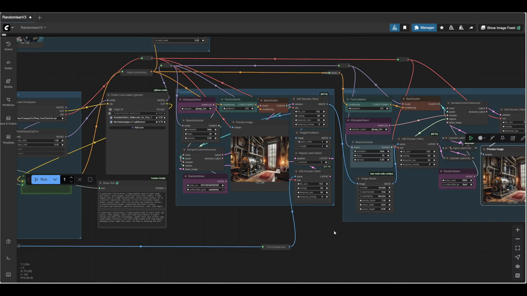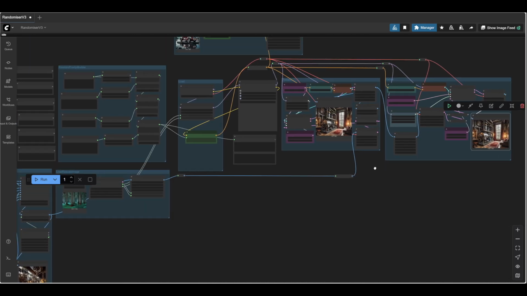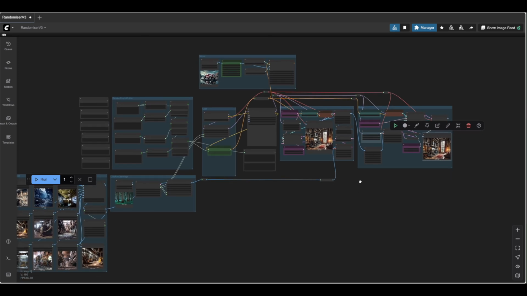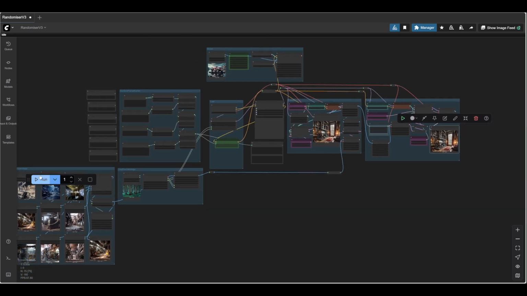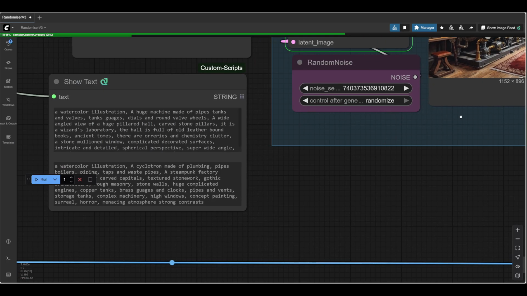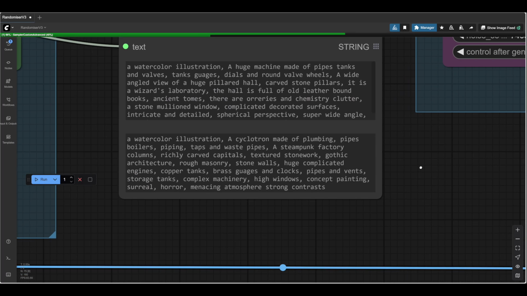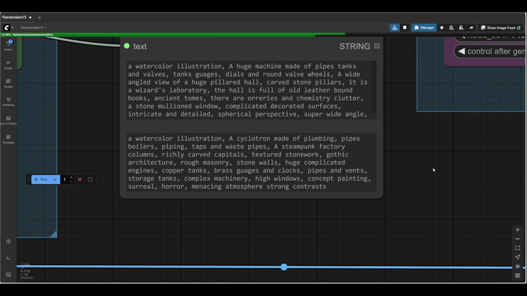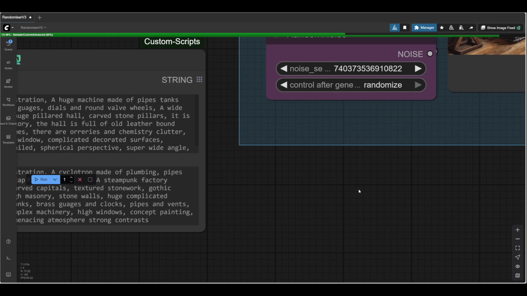So I'll zoom out a bit so you can see everything change. You can't see everything change because the little boxes will go... no, we'll try that. So you'll see an image change here and the prompt change. So if I run, we get a random image there. Whoop, a random prompt. Yeah, so you can read it. Oh, cyclotron. Aren't we lucky? And you see it's put it in a steampunk factory. So it's putting it in a different place each time as well.